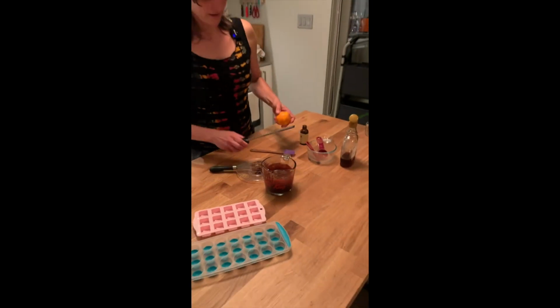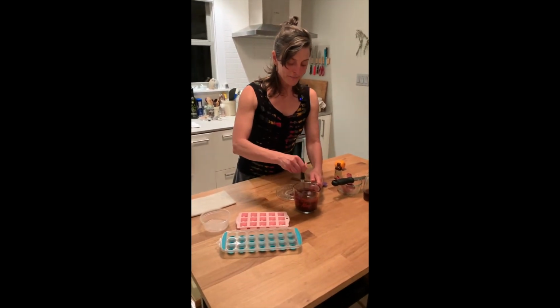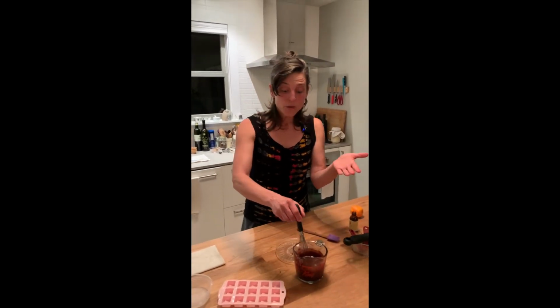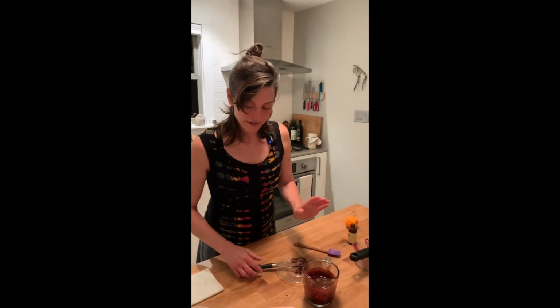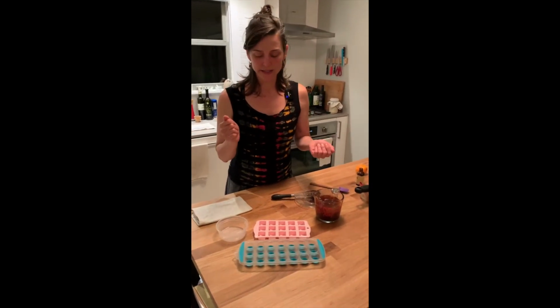Okie dokie. Great. So I can give that one more stir. And then the fun part is give it a little taste. That's lovely. So if you preferred it a little bit more sweet, you could add a little bit more. Very easy like that. So now we get to pour it into molds, and this is why I love this recipe, because it's really so easy.